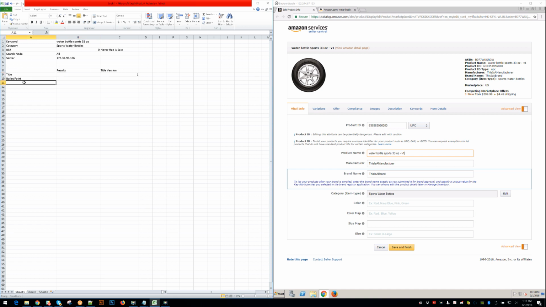Okay, and what I'm going to do is begin to put this keyword into the different locations, like title, bullet points, description, search terms, subject matter, etc. And I'll continue to fill this out. We're going to do this methodically, every step of the way. I'm going to put in as many tests as I possibly can, and then we're going to do it again after we do a purchase on this keyword. I'm going to walk you through in this video, and we're going to pause it a ton of times.